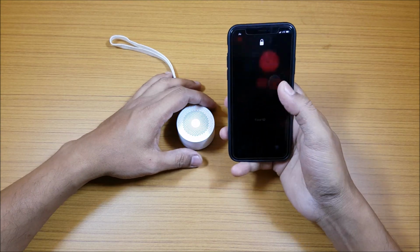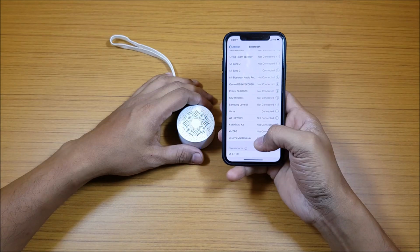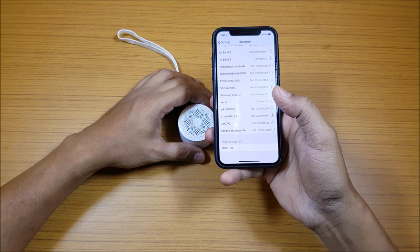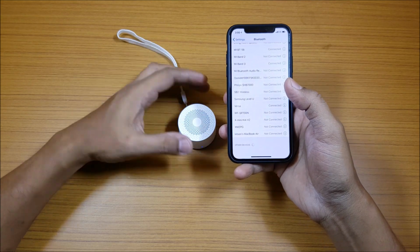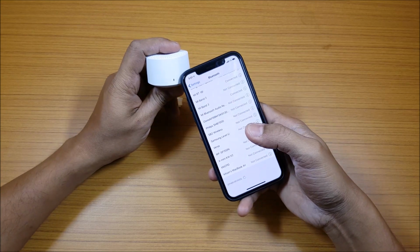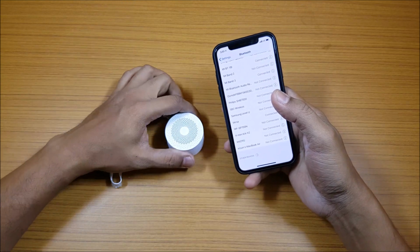Now I'll go ahead and pair it with my iPhone. I'll have to search for this. This is the name that you'll see, MIBT18i. You select that and it's done. It's connected. You see that blue light over there, that will go off. I cannot play any music because of copyright issues, but the sound quality is good.